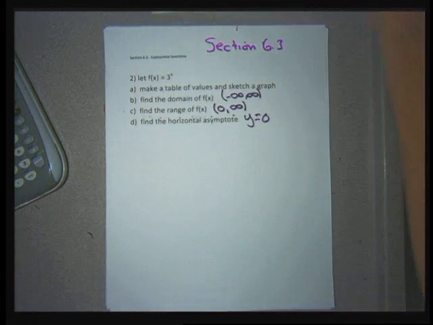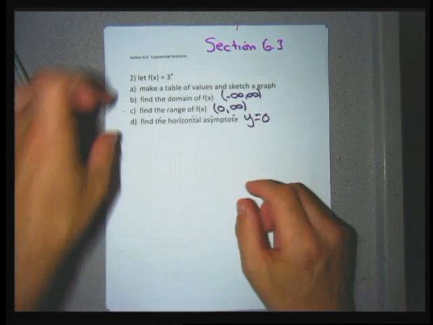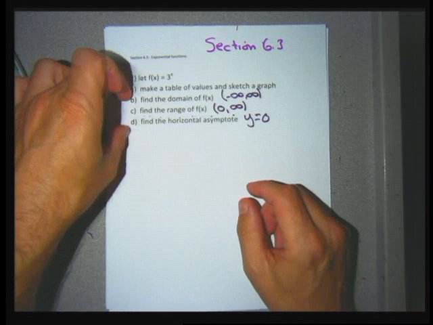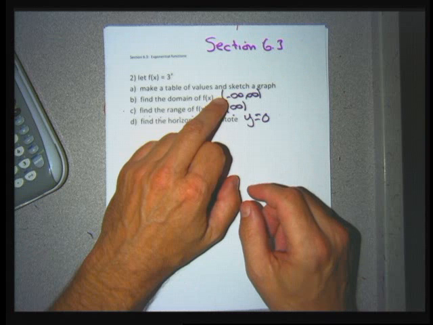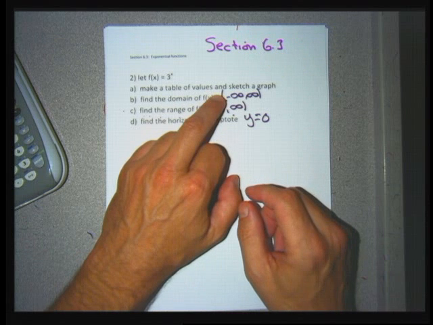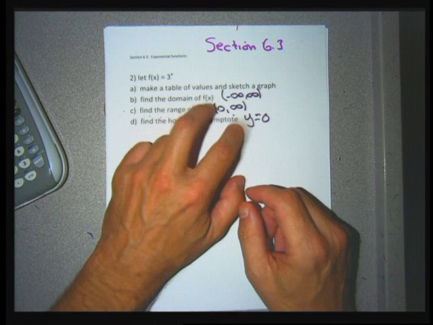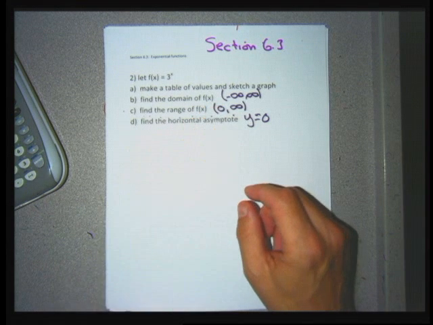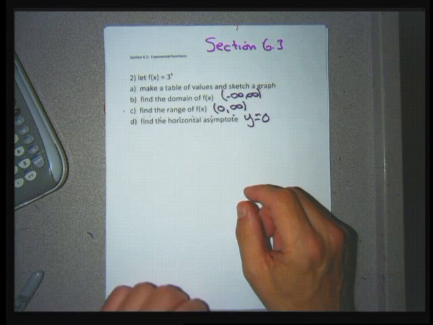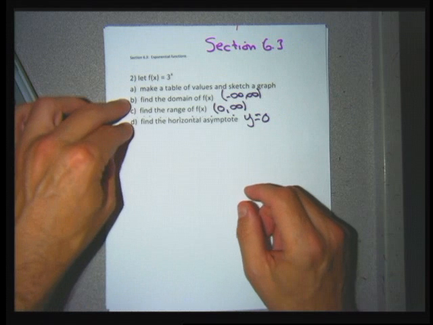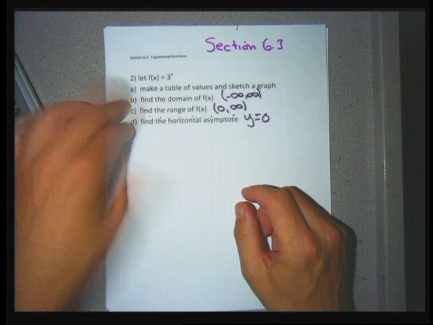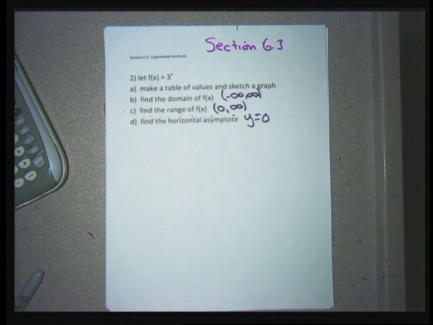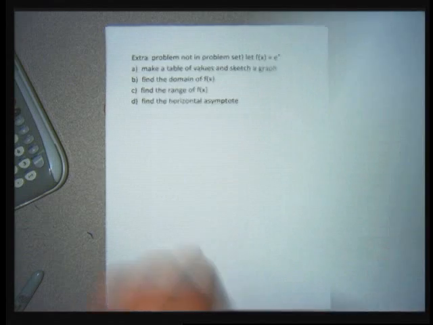I'm going to do a bunch of graphs today, so if parts B, C, and D didn't make sense, then maybe they eventually will. For part B, the domain of every exponential function we're going to do is going to be negative to positive infinity. It's the range and the horizontal asymptote that might be a little bit tricky. And honestly, range is more of a calculus question. It's kind of a limit question in calculus, and we're not doing calculus here, so we do our best to explain the concept without doing calculus.